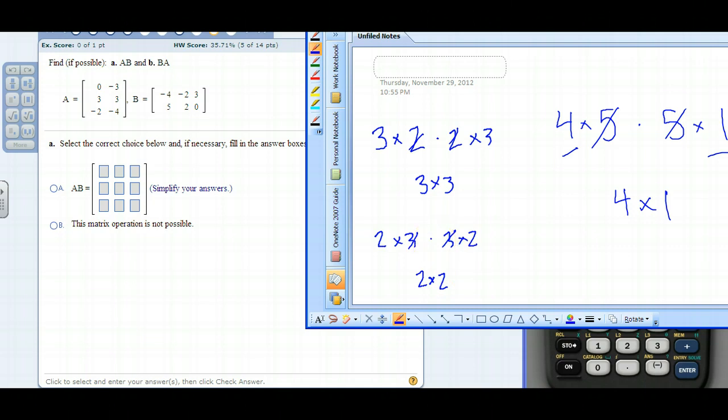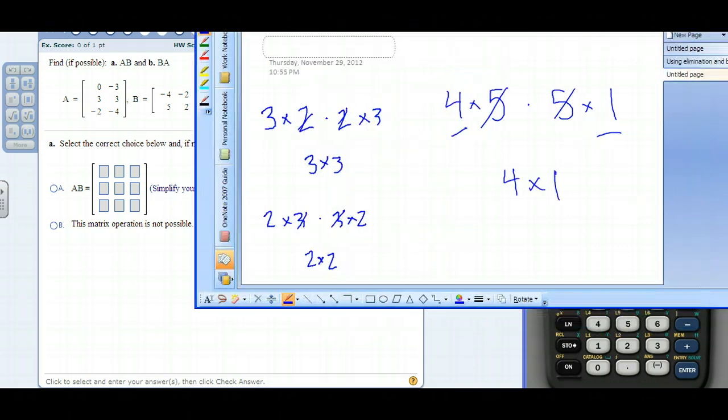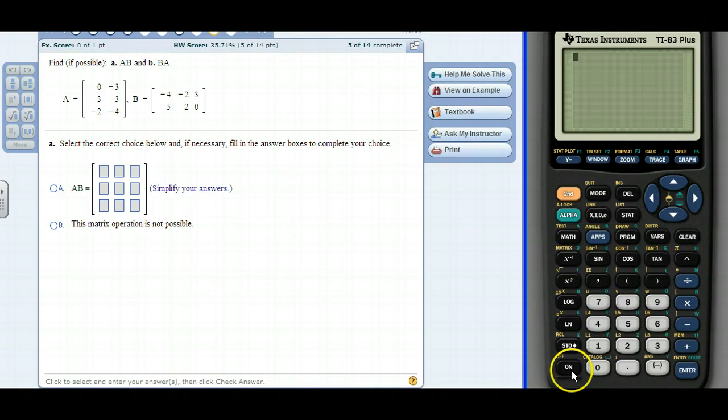Alright, now again, two ways you can do this. I don't care if you do it with your calculator. So go in and put the matrices in. There's what your matrix A should look like. So pause it and verify yours looks that way. And there's what your matrix B should look like. Again, all I want you to do is learn how to do this. Just go through, rewatch these videos as much as you need to be able to do it without eventually looking at the videos. So A times B is that.